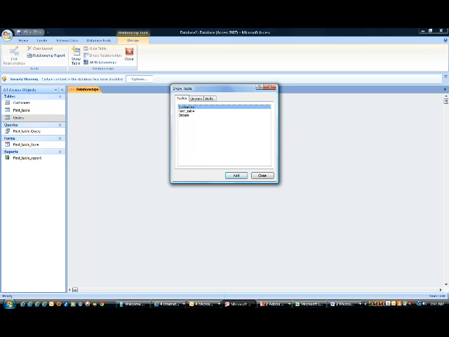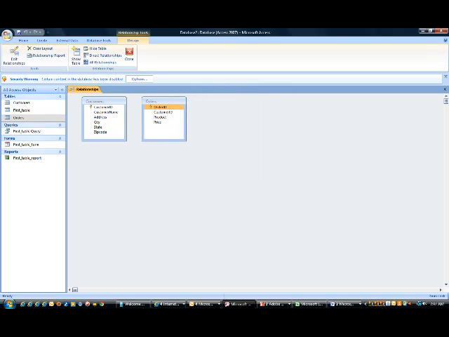It's up to you. I'm going to insert my customers table, so I click on it, it gets highlighted, hit the Add button, and then click on my orders table and click the Add button. I close up that dialog box for my Show Table. Now creating a relationship in Access is very simple to do. I'm going to drag the customer ID field from one table right on top of that customer ID field in the other table. So you need to make sure you put this right on top of that other field.